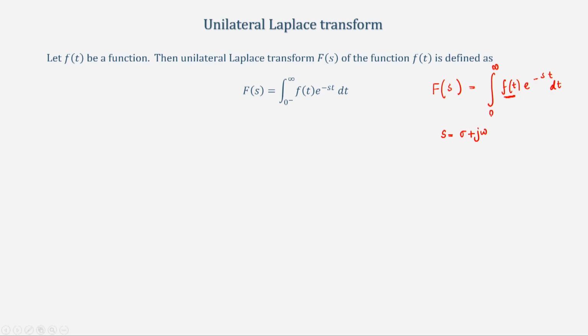So, in Fourier transform we were only taking j omega, the pure imaginary part. Here s is sigma plus j omega. s is a complex number. In Fourier transform, j omega corresponded to frequency. Here also sigma plus j omega is frequency, but this is complex frequency because there is a sigma also. Remember this physical interpretation. So, if someone asks what is s, s is nothing but complex frequency. s is the complex number sigma plus j omega.